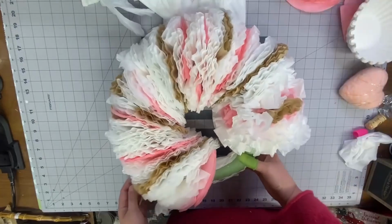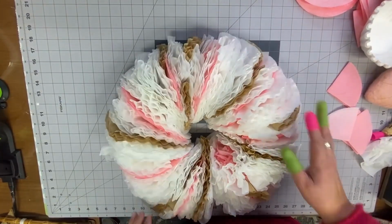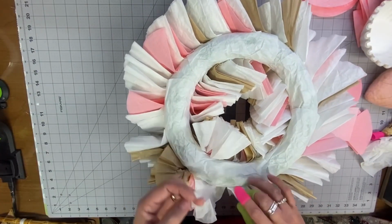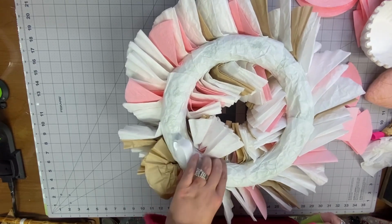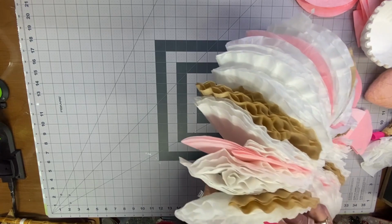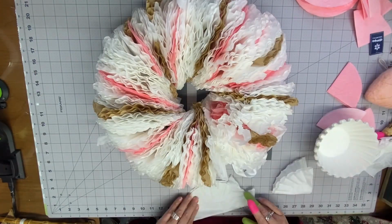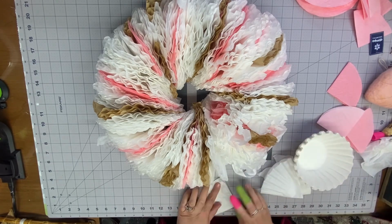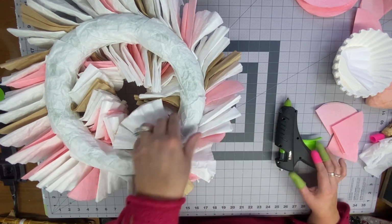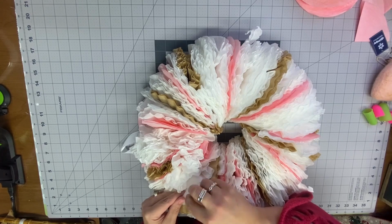I went back in a couple places where I thought needed an extra coffee filter or two, and I just added a few to finish it off and add some color, because I didn't want it to be solid pink or solid brown. I just wanted the brown coffee filters, the natural color, which I could have tea stained or coffee stained to get the same look, but I just bought them. So I maybe have $5 in this coffee filter wreath, if that.